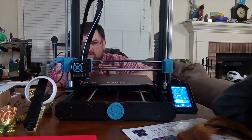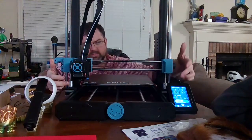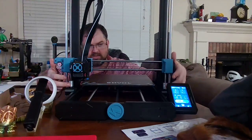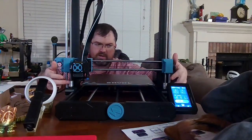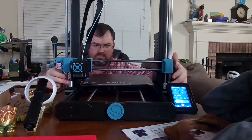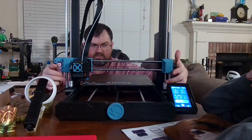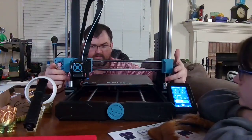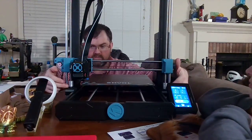I did notice that this coupling holding the Z-axis screws, this one over here on my left, your guys' right, is down a little bit further towards the stepper motor than this one over here. This one over here has a little space. And a lot of times I told people to check the distance between this blue piece down to the coupler, but that's because on my SV06, it's the same distance. On here, if you did that, it would be off. So you got to check from here down to the actual stepper motor.